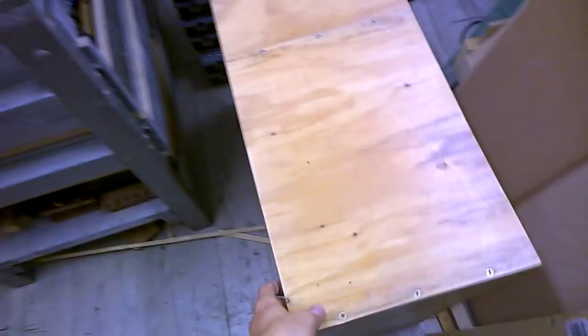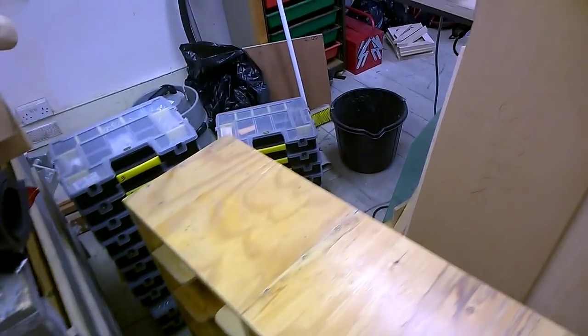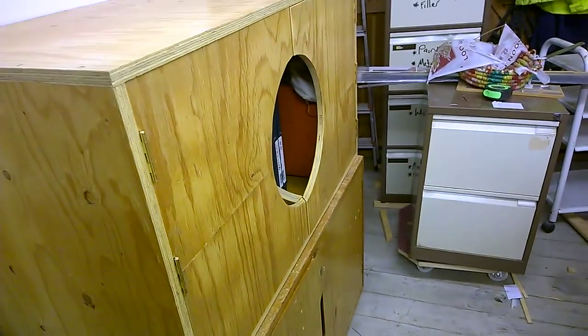I'm thinking I might put a split batten on this and get it up on the wall somewhere. I'm thinking about moving this to the other side. It's too many choices. I think I'm just going to go get some lunch.